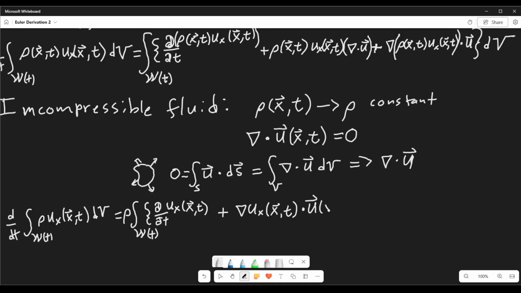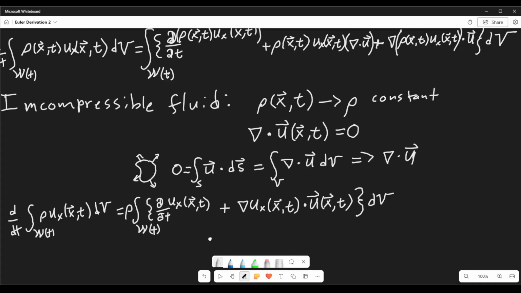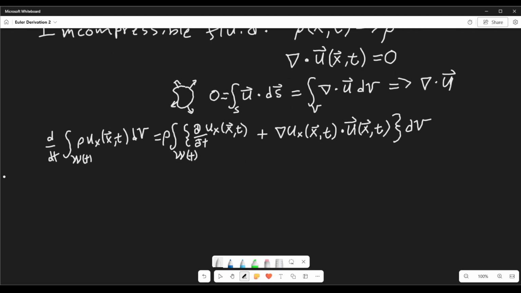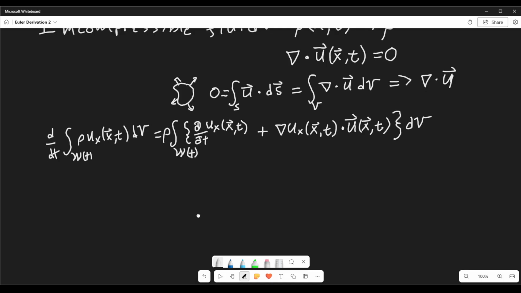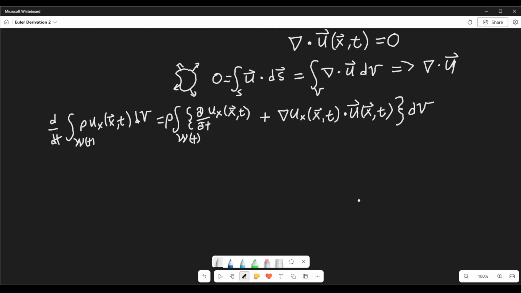vector for the velocity. Since I have more room, I'm going to write out its dependence on space and time, and then it's just integrated over the volume. Of course, u actually has 3 components, so there's another way to write this that takes this into account. It uses this type of notation, and this is pretty much done by definition.